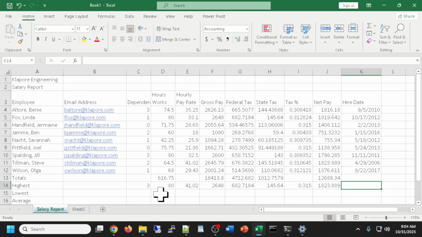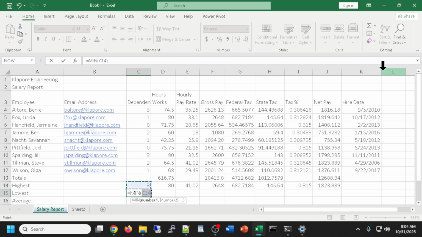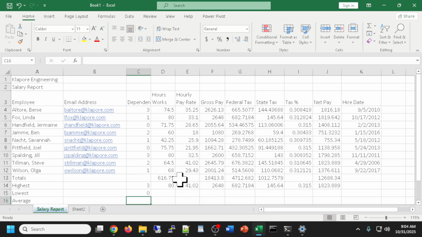Now let's do the lowest. Do the same kind of thing. We're going to calculate it here and then drag it across. The lowest, can you guess, would be up here, min. Max and min are two friends, opposites. And what do I want the min of? Well, just the min of C4 to C12. Drag through to point and click that range, enter, and fill handle.